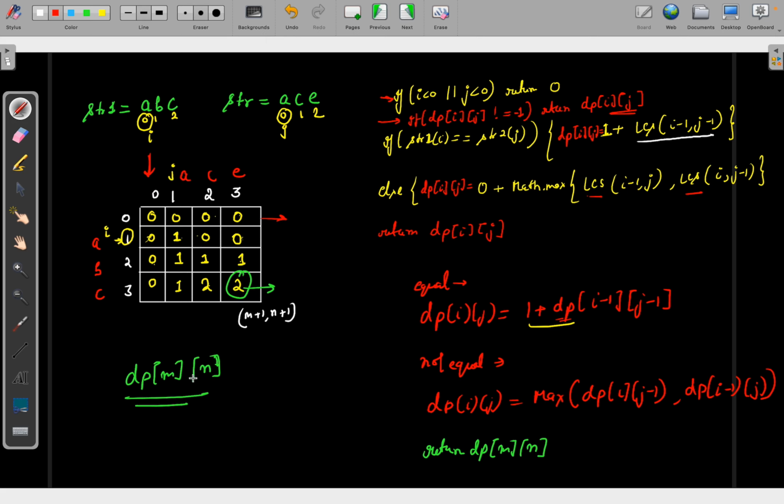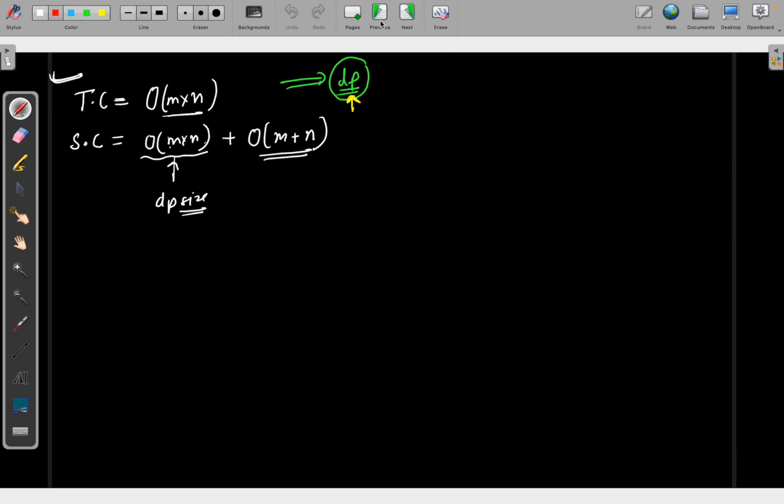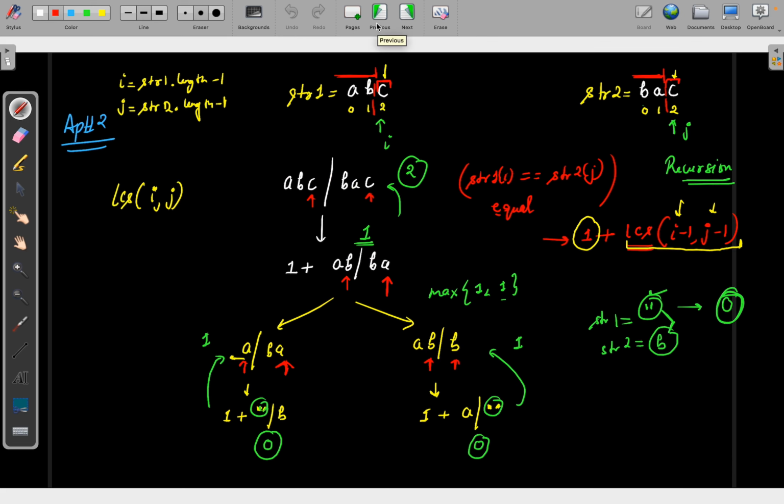So if I talk about any cell, let's take this cell. This solution can depend on this one, because if the characters are equal, or it can depend on the maximum of this one. We don't need to use all these cells. We can use only the last row or the last column for this answer. So see how you can further optimize it. But that's the tabulation technique, and the DFS we have for LCS, basically the recursion technique.